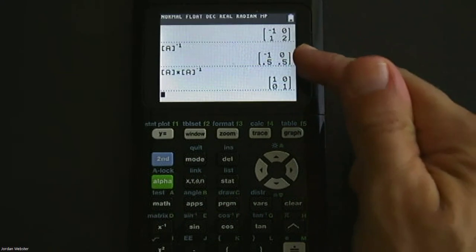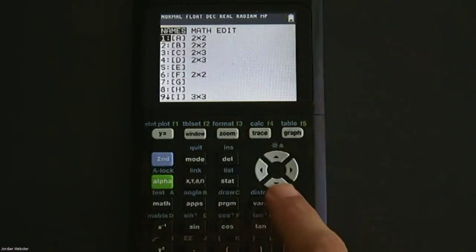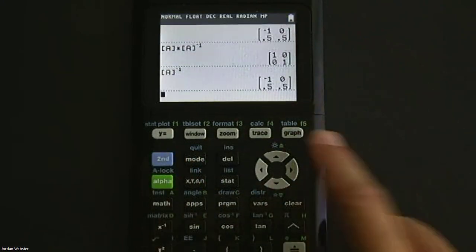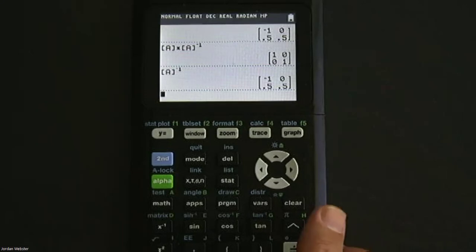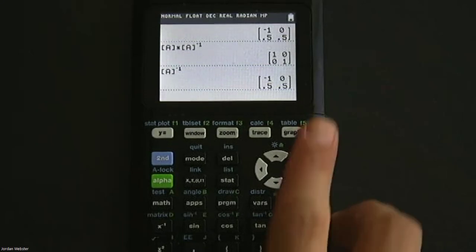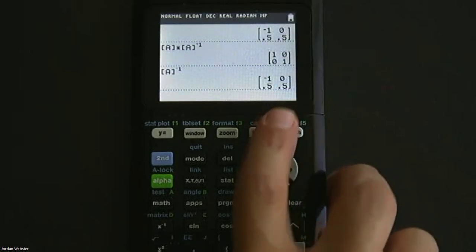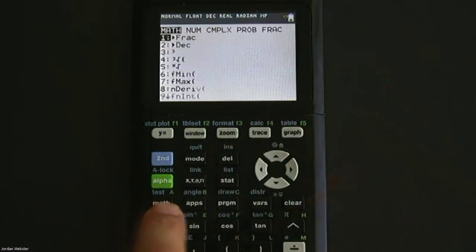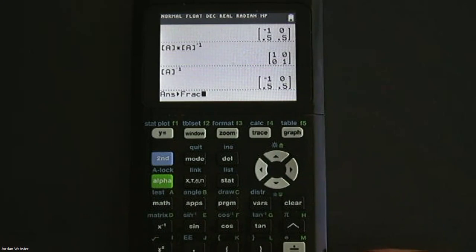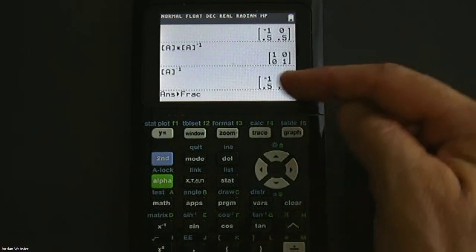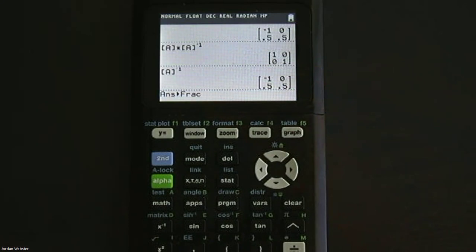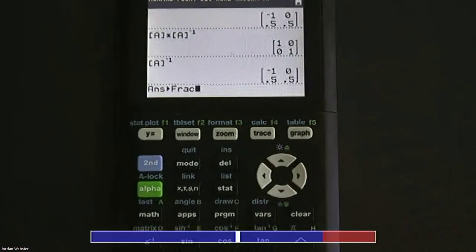Now, this A inverse, let me pull that up again, has decimal versions of the entries. If you want fractional versions of the entries, then you can just hit the math key and then fraction. It'll take this matrix and turn each decimal entry that it can into a fraction entry.